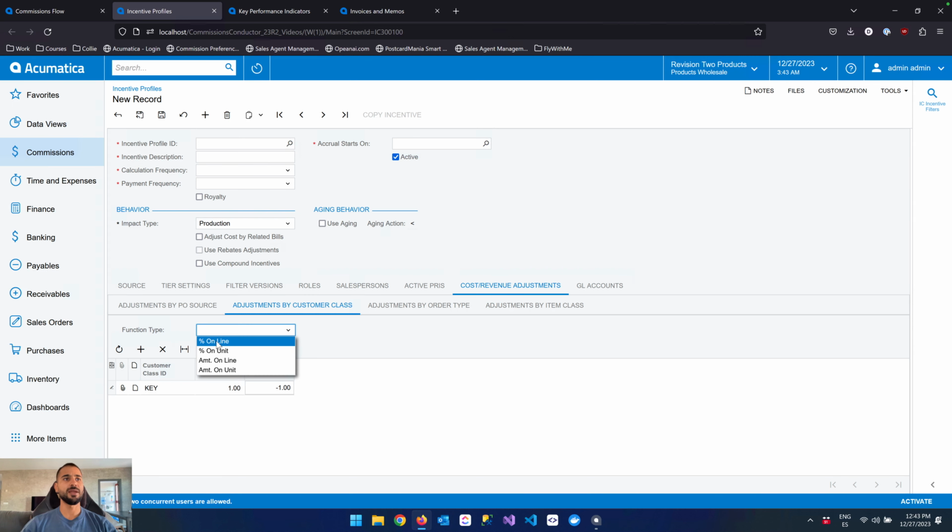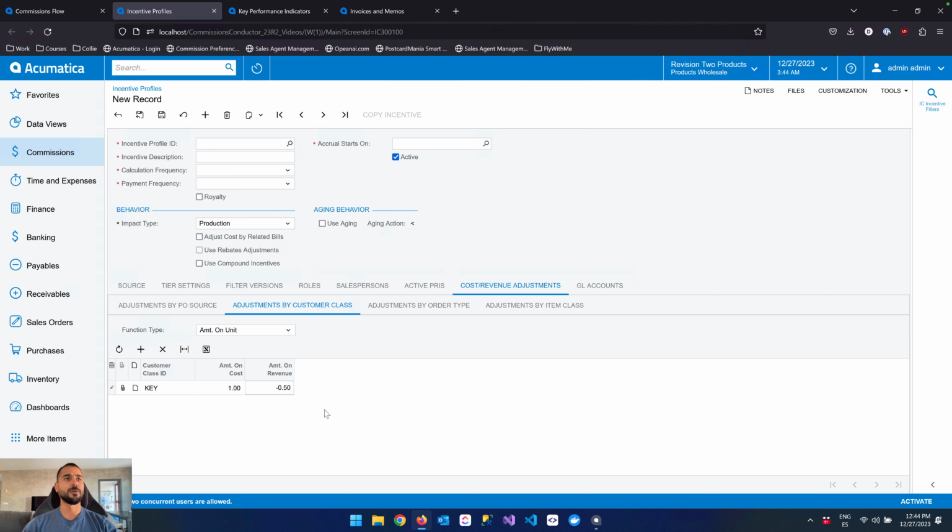And the function type can be a percentage on the line, okay? This percentage on the line, this percentage on the unit, okay? Coming from the sales document, a particular amount on a line, for instance, instead of 1%, they can change the meaning to a flat amount, I don't know, $10 of increase, a decrease of, I don't know, $2 over here, okay? Or a specific increase of the cost, a decrease of the revenue on each line unit, okay? So I could increase the cost of a unit by $1 and decrease the revenue by $0.5, or something like that.